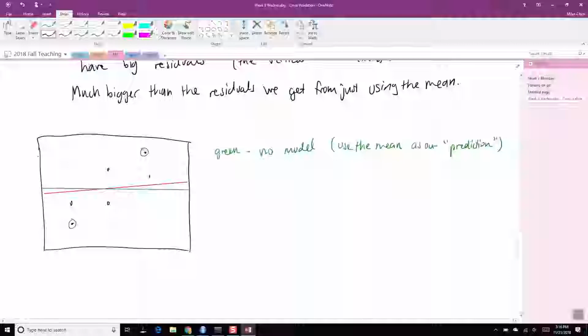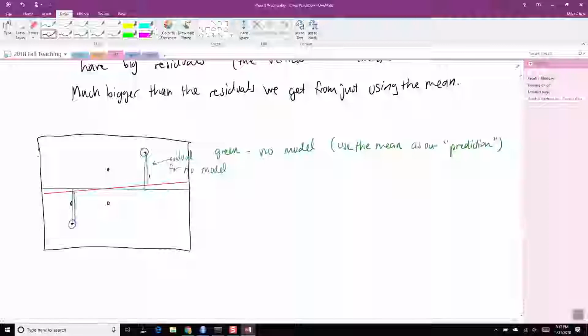Okay, and so here we see our fitted line on the 4 points does a little bit better than having no model, because with no model, our residual is the error between our prediction and the actual data point. Okay, so it goes from there to there. This is our residual for no model or an empty model. And then over here, the residual is a little bit smaller, okay? Because the red line gets a tiny bit closer to the prediction, okay?